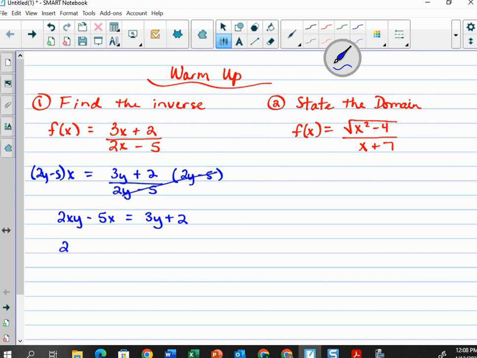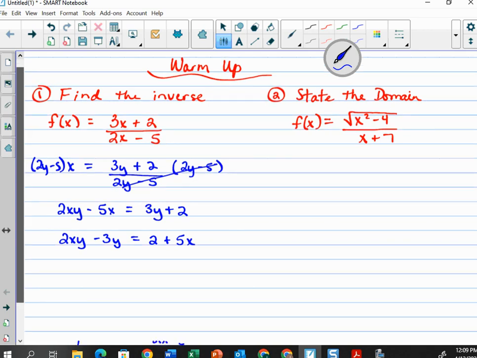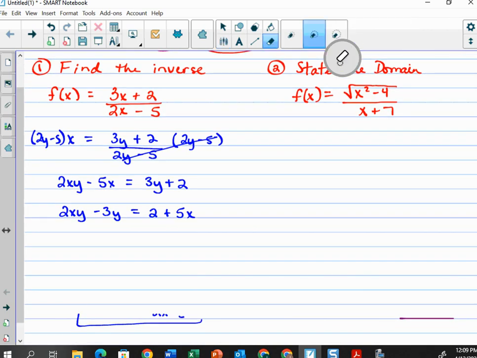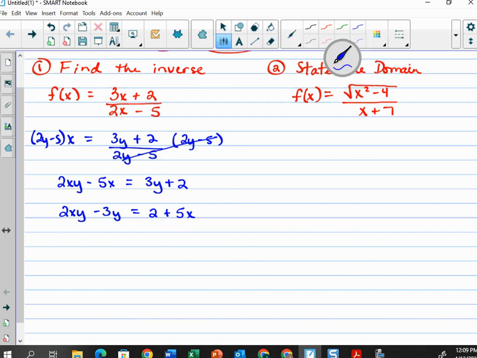Do you have a question, Julian? No, I just have a suggestion. Okay, well, hold on. All right, guys, are we okay with that? You're just moving things around so that everything with a y is on one side. Everything without a y is on the other side. Factor out the y. All right, Julian, last step. Yep. And guys, do I want to end with y equals, or what should I use?